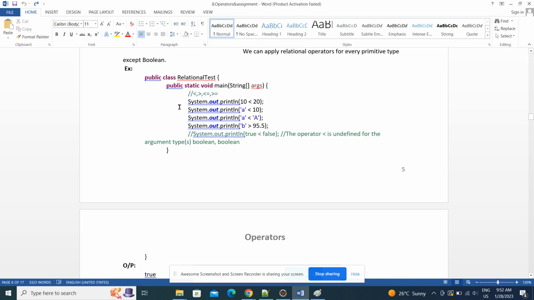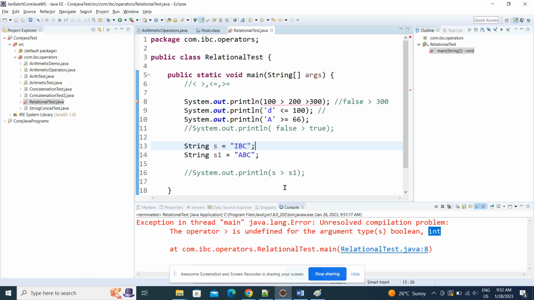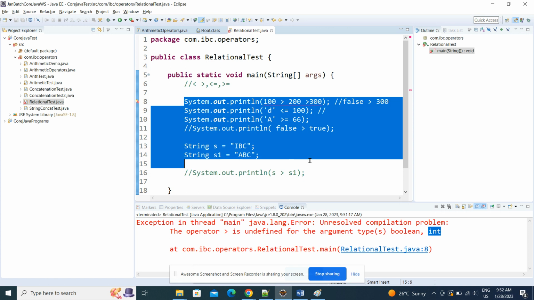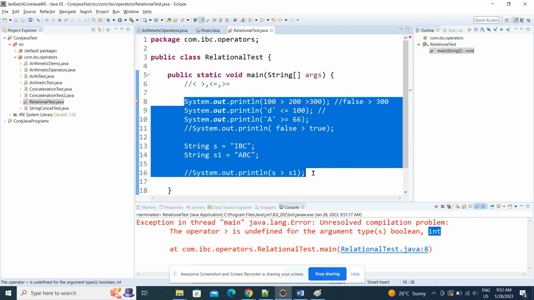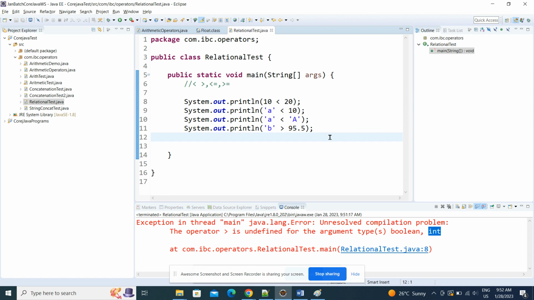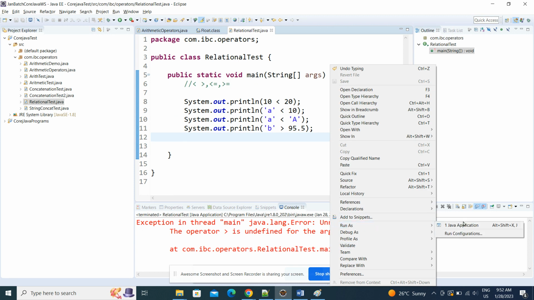All types I have given. No error in all these cases. If you want, we can copy that. In all cases it will give either true or false only.